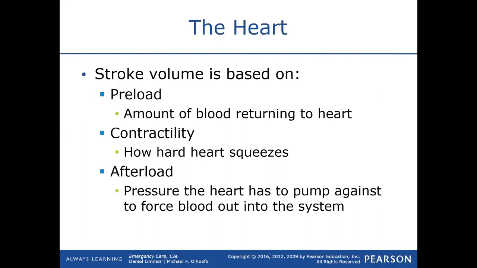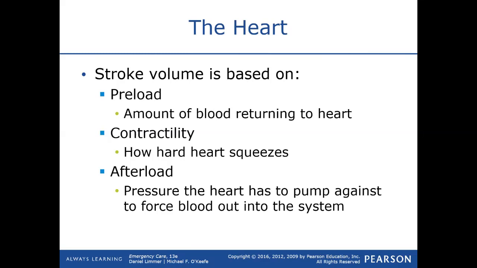Again, our body is just a big cycle. So we have our oxygenated blood comes out of the heart to the body. Gas exchanges take place, and then the same blood returns to the heart. So how much blood is coming back to the heart in the preload? That means that the deoxygenated blood is now returning to the heart. Of course, that's going to affect the volume of what's coming out of the heart, right? If we cut a vein and we lose a ton of blood out of the venous side of our body, well, on the return side to the heart, you're not going to get as much of that preload. So that's very important that the body gets that so it can do its thing and the gases can exchange.